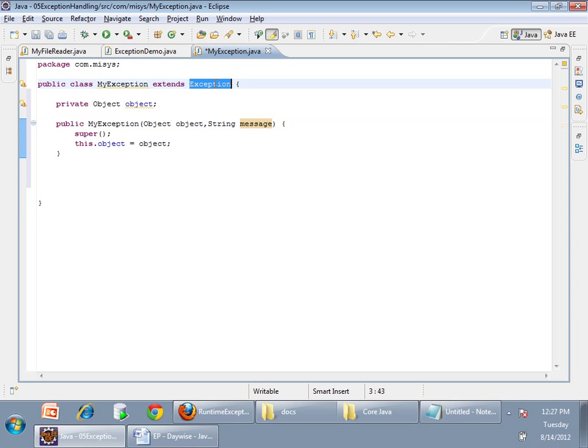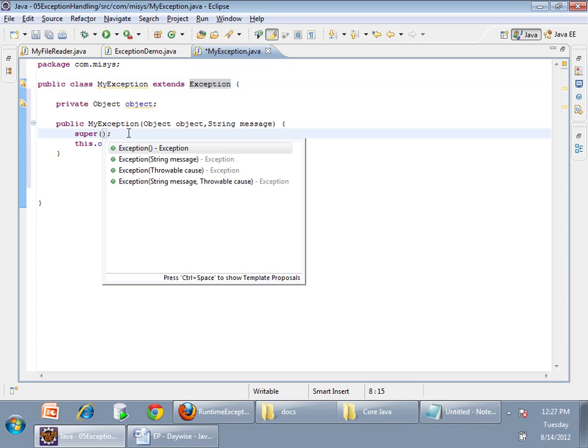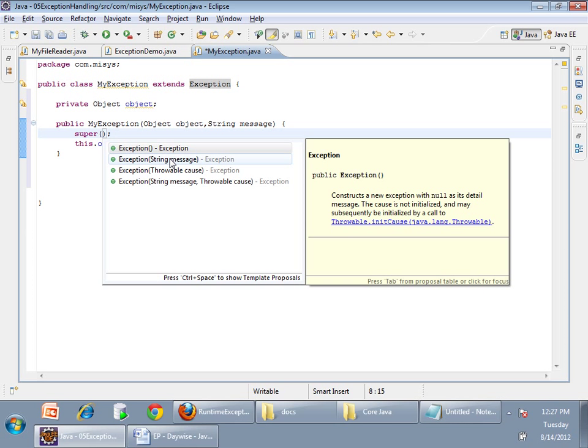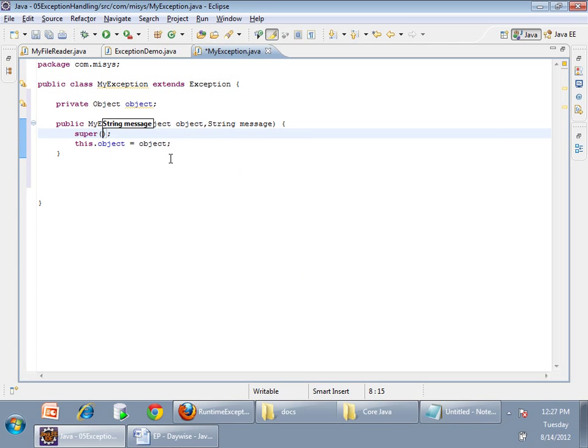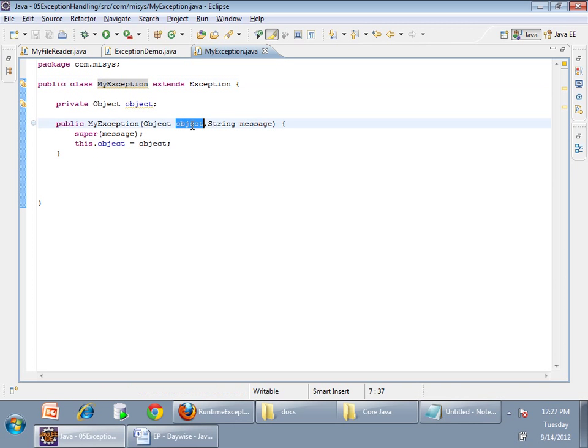In superclass Exception, is there a constructor which is taking a message? See, these are all the superclass constructors. So I can pass the same message. So now this is my own exception class. How to create it? By passing some object as well as a message.